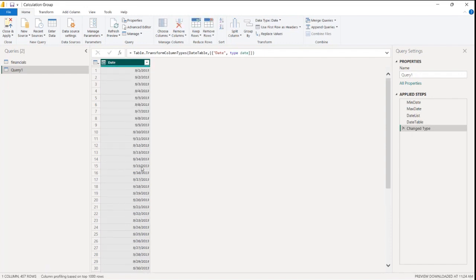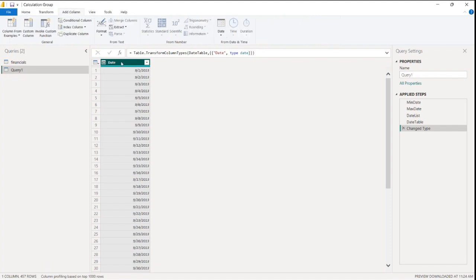Now I will create some more things, like I will create a year column, a month column, and a quarter column. This is very easy. I can go to the Add Column tab, select this date column, and from here, first I will extract the year.